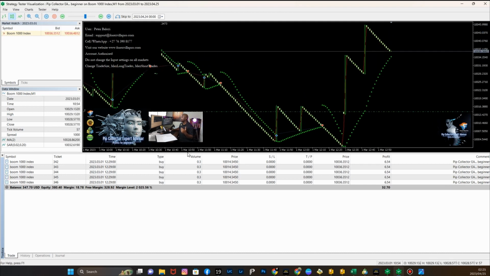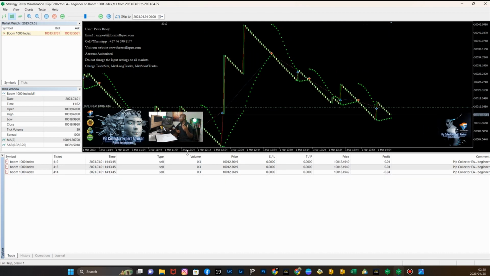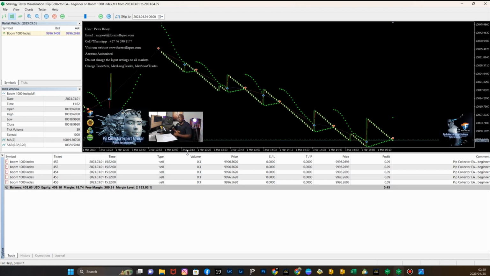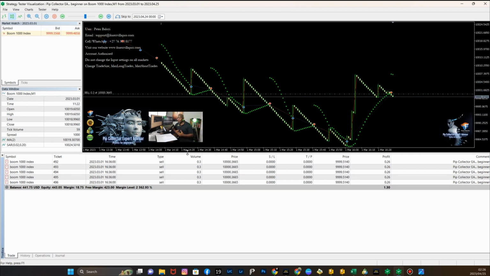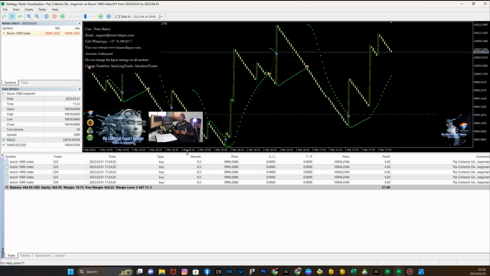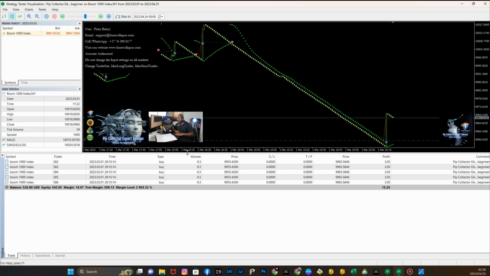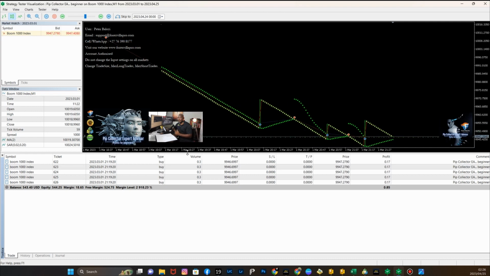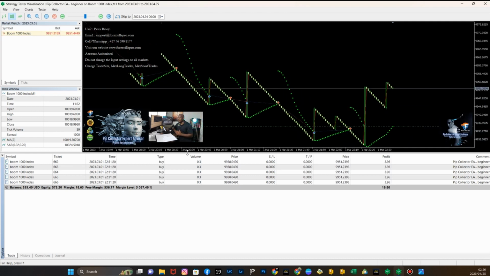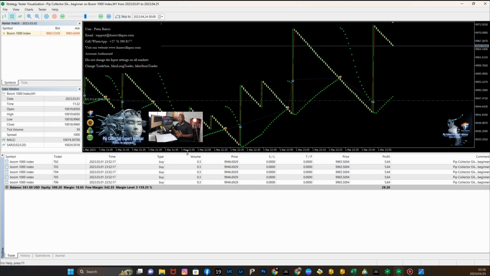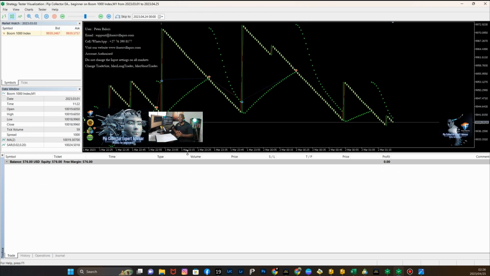But here's what I want you to think about. If you're looking at trading things like derivatives, I'm not discouraging you from getting the system, but I want you to be aware that the system only trades on Monday, Wednesday, and Friday. I know a lot of you like to trade derivatives on Saturday and Sunday, but this system is mainly made for beginners, as the name says, Beginner Pip Collector.